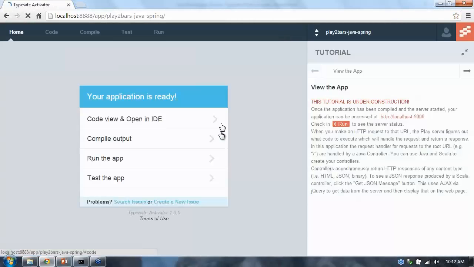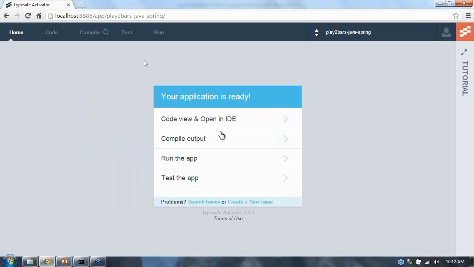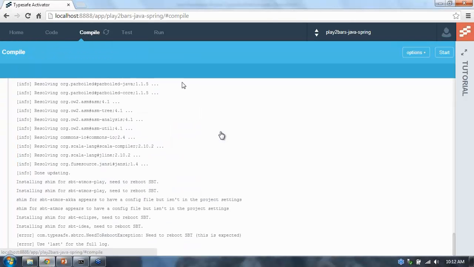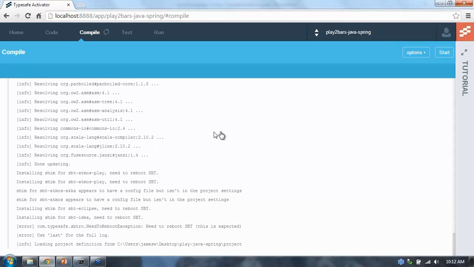When I hit Create, a template for this application has been copied, and now I have an application that I can start working on and using. You'll see that on the right there's a tutorial. This tutorial is under construction, so it's not quite done yet, but feel free to read through it and check it out on your own time. That's your homework for today. And then the rest of Activator, let me show you that. In Activator, we can browse through the code. We'll be doing that more in a little bit. We can see the compile output as the application is being compiled.